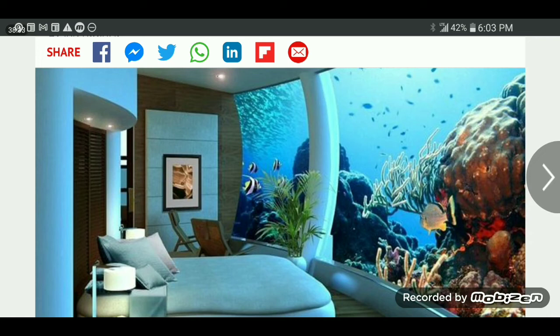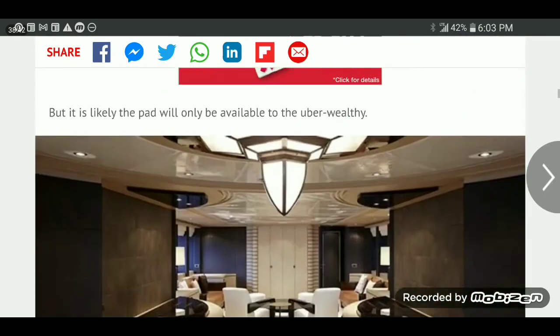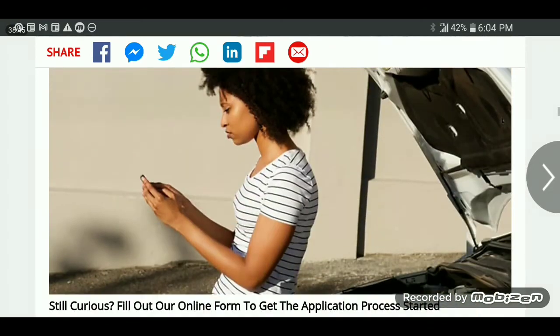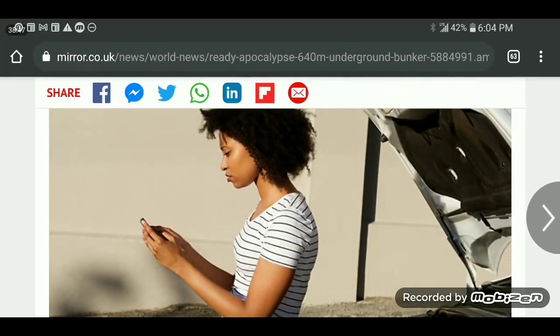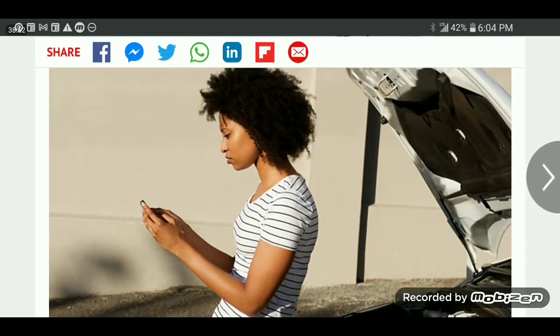So the Lord is about to get, he got us already. While they're building this, you're the one trying to figure out how to fix your car, man. How you finna pay this bill, get your phone working. All this stuff, man. How you gonna get a car? All of this. Real quick, let me grab this too. This is Zechariah. So this is a faith booster right here, man. That's what this is about.